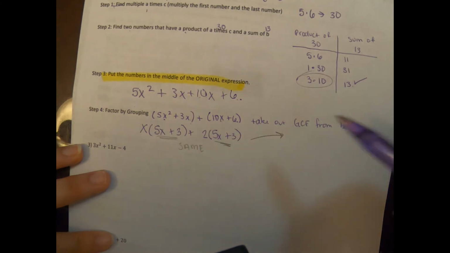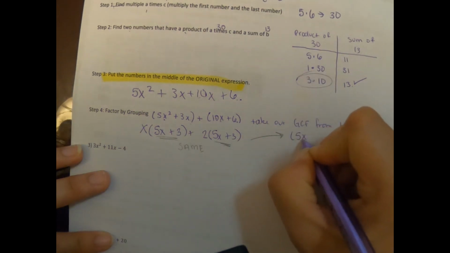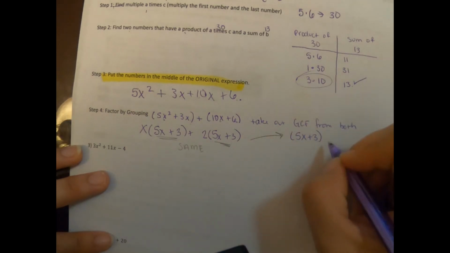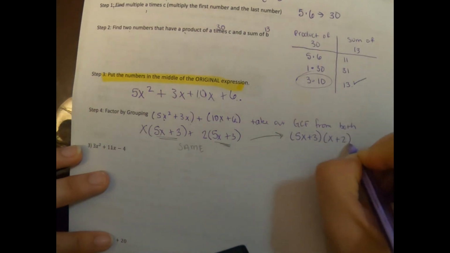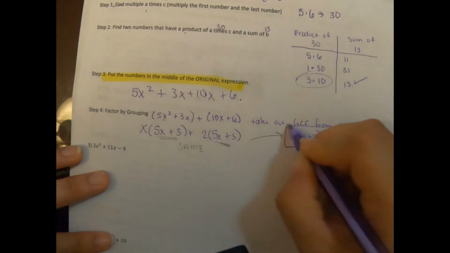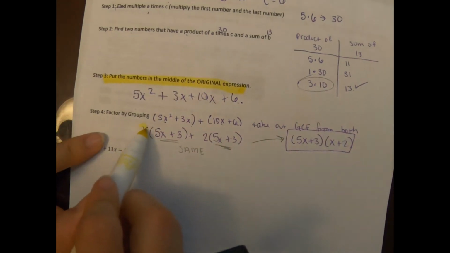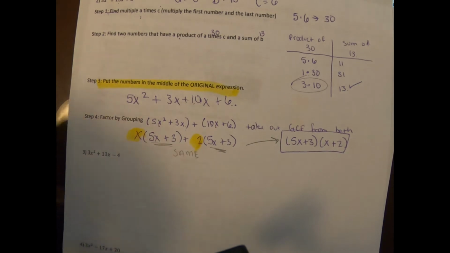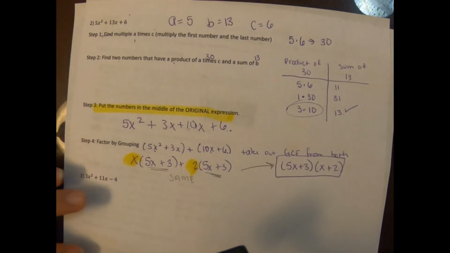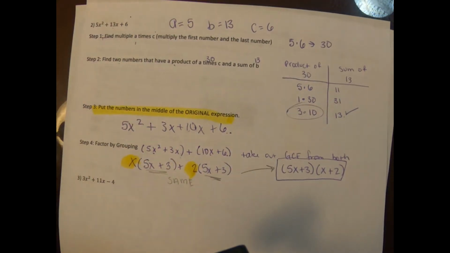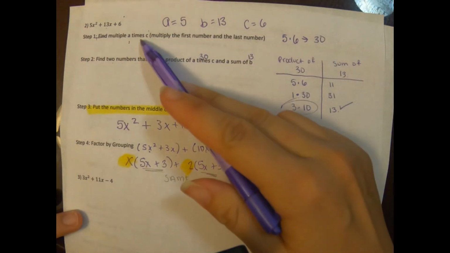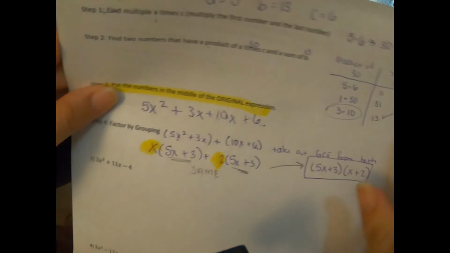Since they are the same, we'll write them really as a common factor. We keep it once, and then we put the x and the 2 together. And the x and the 2 are these numbers out front for our final answer. That's the factored form of the problem. Remember, you can always check. If you multiply this out, you get exactly what you started with. Number 3.